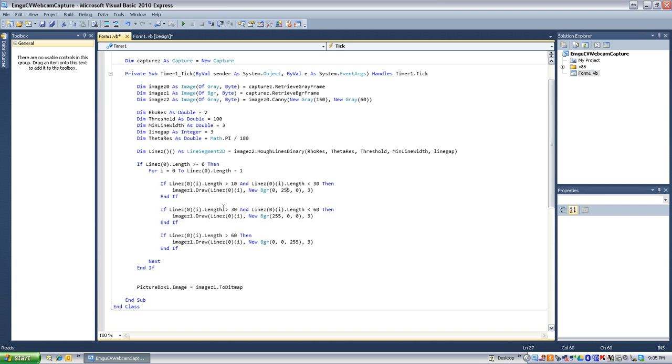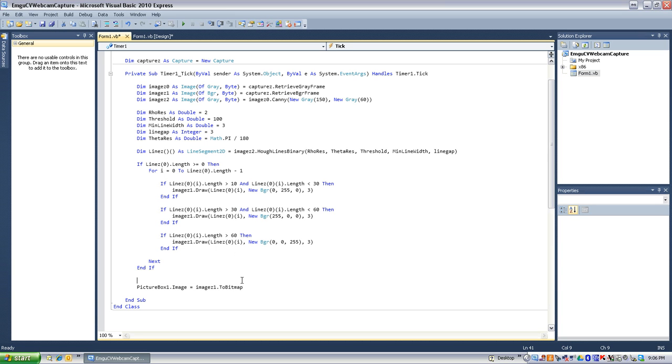And then similarly, if it is above 30 and below 60, I draw it with a blue. And if it is above 60, I draw it with a red. And 3 here is just the line width, and that's about it. That's pretty simple.